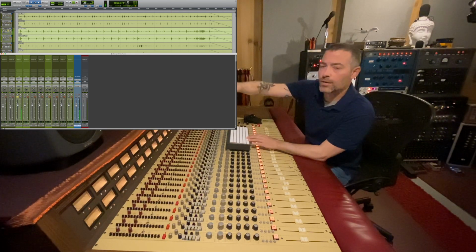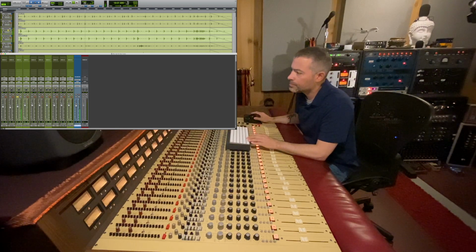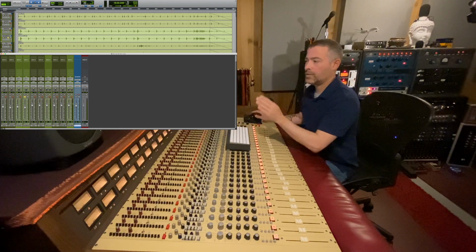Snare, same thing. See how it's hot? It's hitting over zero right there. We're going to bring it down. Under snare mic. Now, all the panning for the kick and the snare, I'm going to leave up the center.